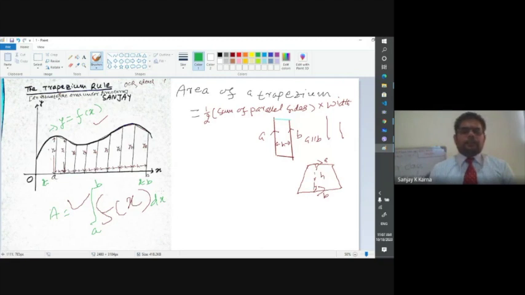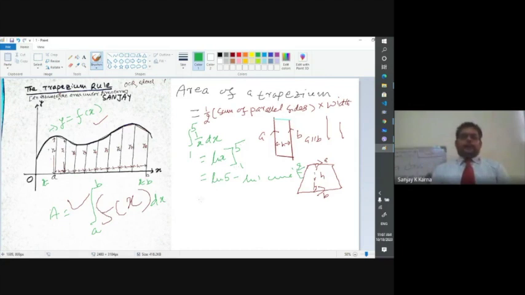But sometimes, for example, if you are given a simple integral like 1 by x dx, and you would like to find the area from 1 to 5, it's quite easy. This is ln x, and then you take the range of values of x from 1 to 5, so your area is ln 5 minus ln 1 square units. These are the easy things that you can find by integration.